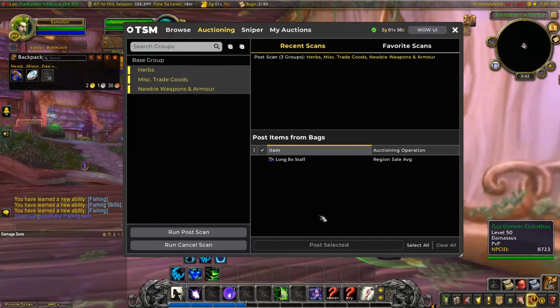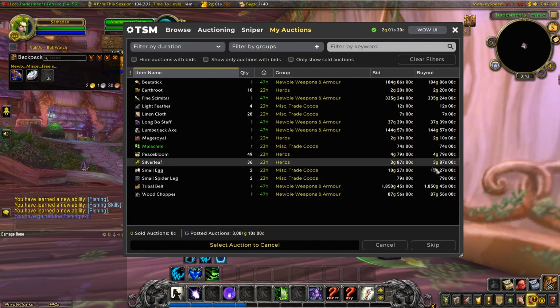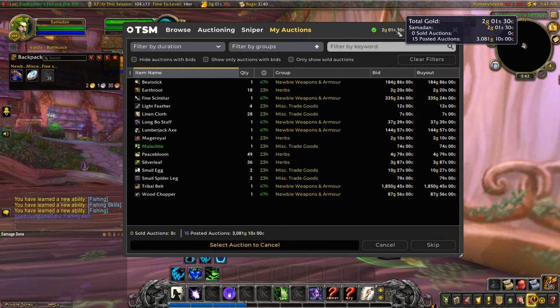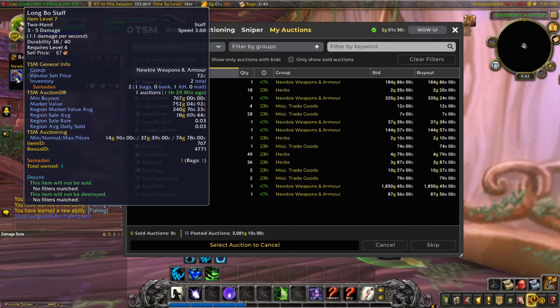So back at the auction house, we have all our auctions on here. We have our total gold at 2 gold 1. Our 15 posted auctions all add up to 3,000 potential gold there, if they happen to sell. One of the things isn't listed, and that's the Long Bow Staff, and that's because I've got 2 of them. So there's no point having 2 of those on at any one time. If one sells, then we can always sell another one.